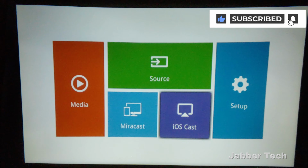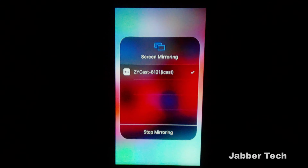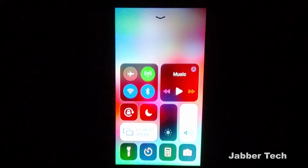But let's just go back in and let's go over to iOS Cast and connect my phone to it. Screen mirroring is very simple on iOS. It's really as simple as searching for the projector SSID, connecting via Wi-Fi, and then going into the screen mirror option.